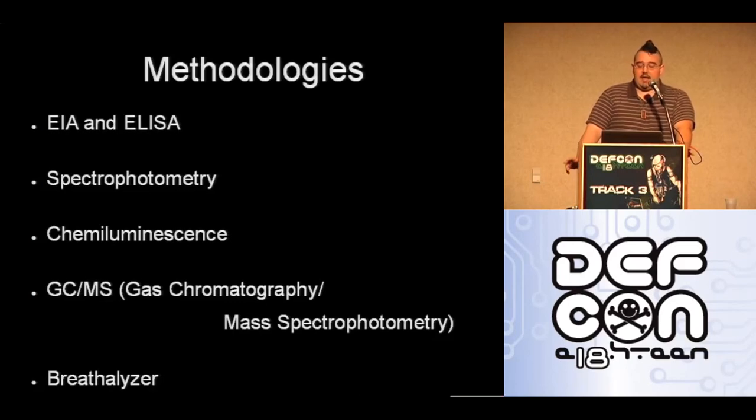Now, GCMS, gas chromatography mass spectrophotometry. For anyone here who's watched CSI, which is sadly probably most of us, if you remember seeing where they're like, all right, this person has this drug in it, and they look at this little strip of paper and it has these tiny little juts of spikes and peaks and things of that nature, that's GCMS. What GCMS does is actually two different tests that they use in conjunction because neither one is specific enough to give a definitive result by itself, but when used together, they could piece the information with each other to give a result that is incredibly specific and incredibly accurate.